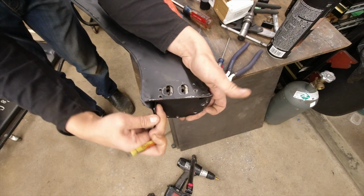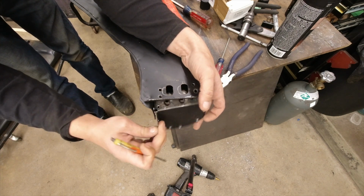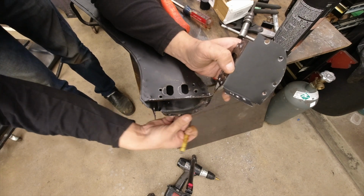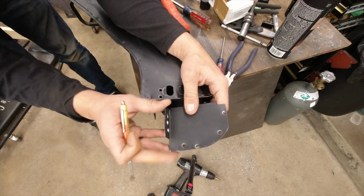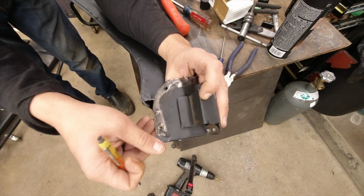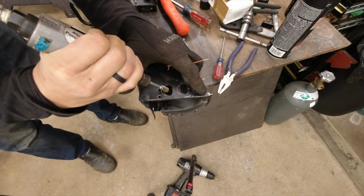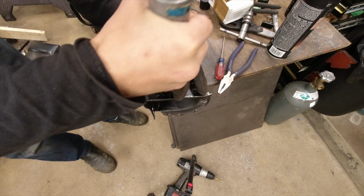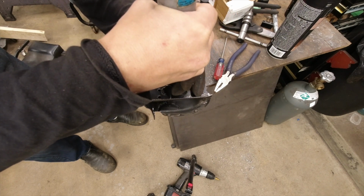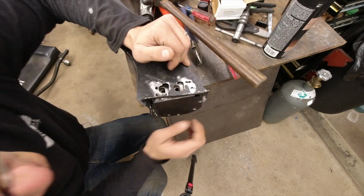So I'm going to go ahead now and just get all this cleaned up, get rid of all these jagged edges from the drilling. We'll finish straightening all this stuff out, make sure everything lines up nice. To be honest, it's a lot simpler than I thought it was going to be. So I'm going to go ahead and get all this cleaned up here, and then we'll do some final fitting. And there we have it.